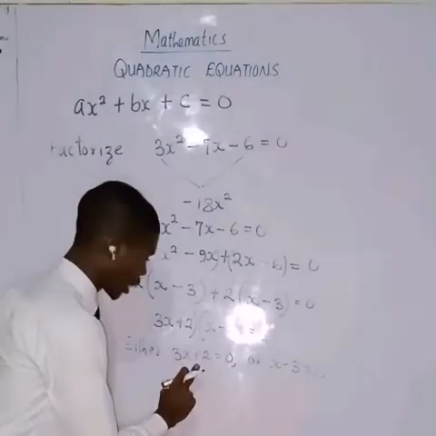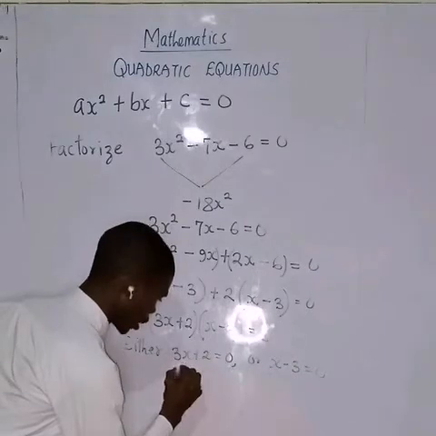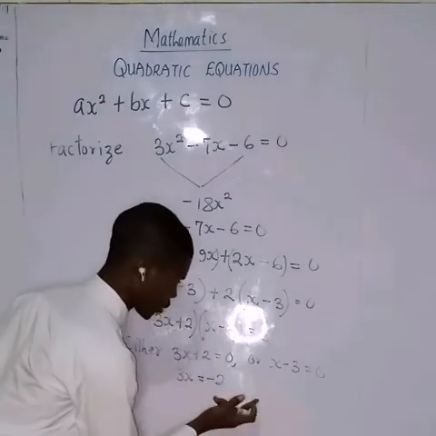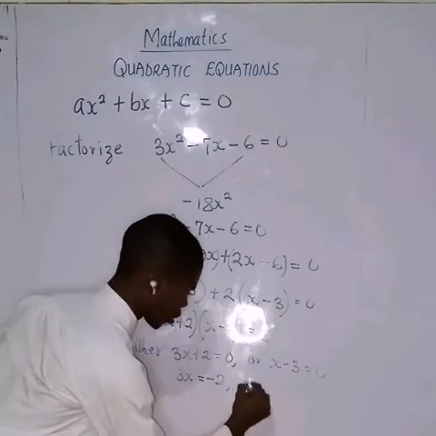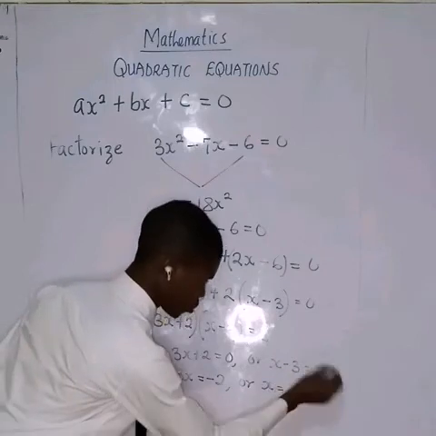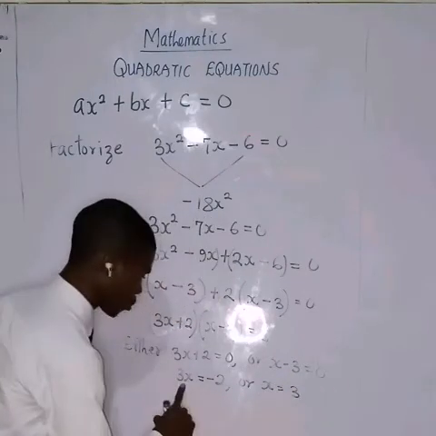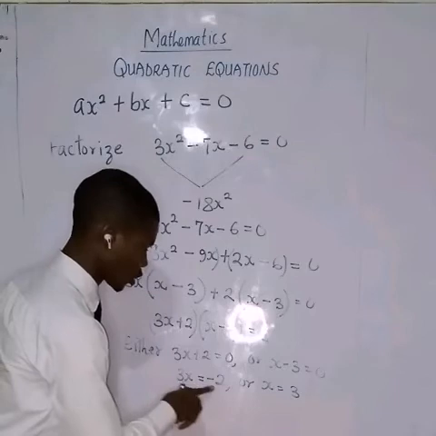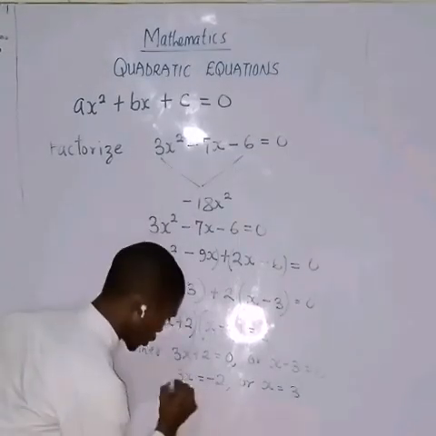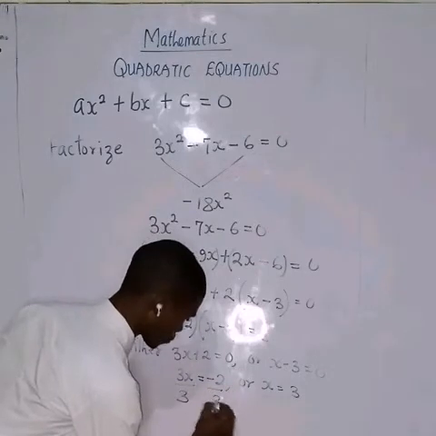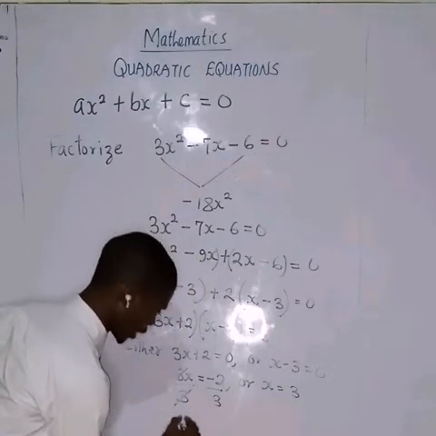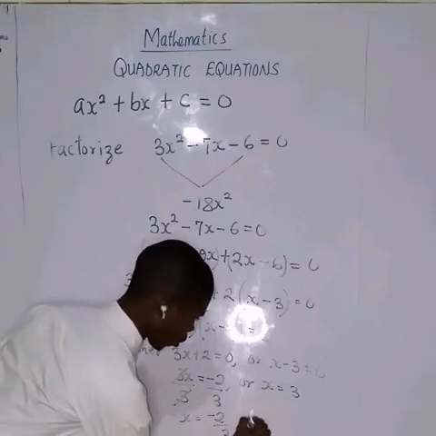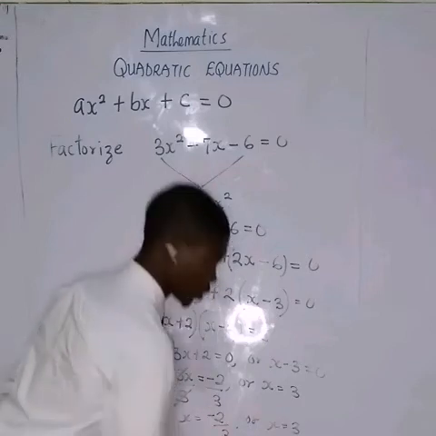Of course, to get the value of x here, I have to move this to the other side of the equality sign. Now it becomes 3x equal to minus 2. Of course, you move this to the right hand side, becomes minus 2. Alright, similarly here, x here is going to be equal to, move this to the right hand side, becomes plus 3. And then I haven't found the value of x here. To find the value of x here, I have to divide both sides of this equation by the coefficient of x, which is 3, such that 3 cancels out 3. Our x now is minus 2 over 3, or our x here is equal to 3.